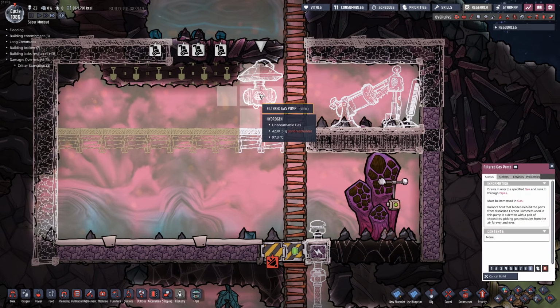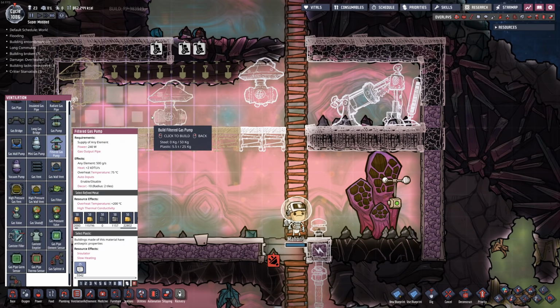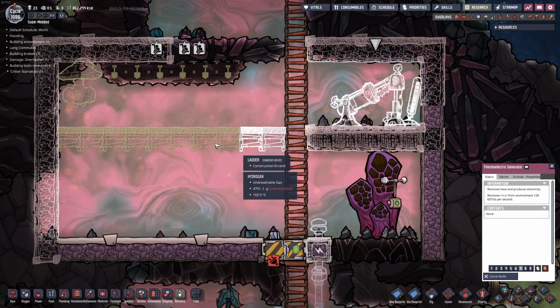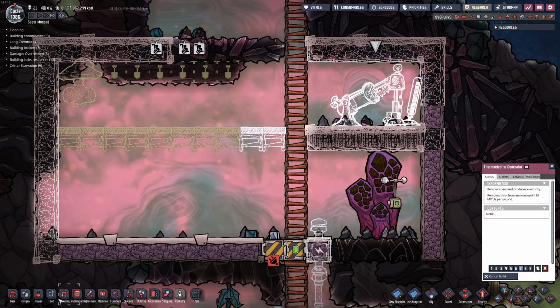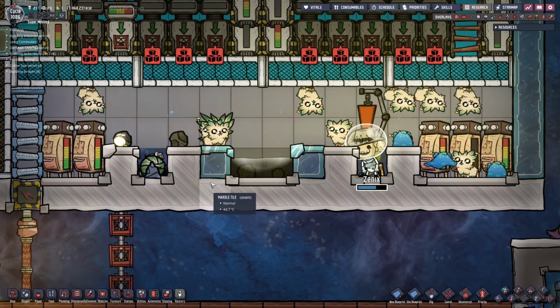Okay, another thing we're going to need is a filtered gas pump up here. That's for hydrogen. Actually, I'm going to put it in the top left. There we go. I'll leave this space open for some more thermoelectric generators if I want to build those. But for right now, we're going to go with the hydrogen generators.